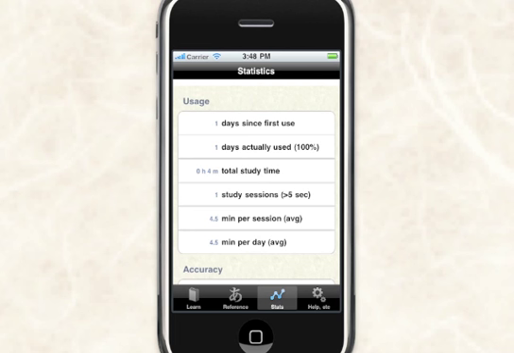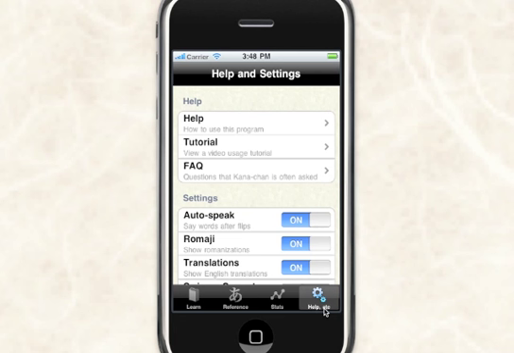The second generalization is that you will probably do better studying in several short sessions per day rather than a single long session. For example, 4 daily study sessions of 10 minutes each will likely be much more effective than a single 40-minute session. Finally, the Help etc. tab allows you to do several things. This is a link to a help file that contains basically the same information as this video tutorial. And this is a link to view this tutorial again.